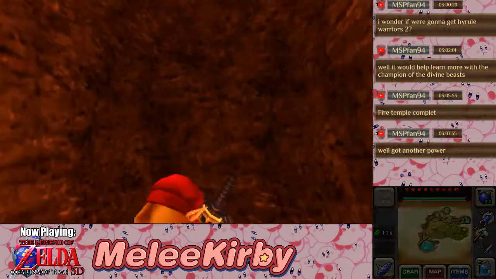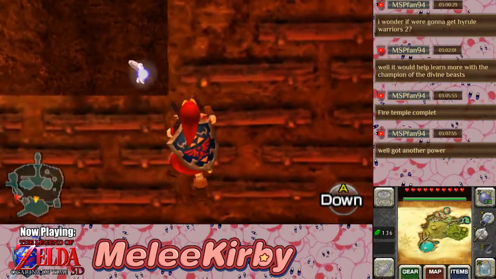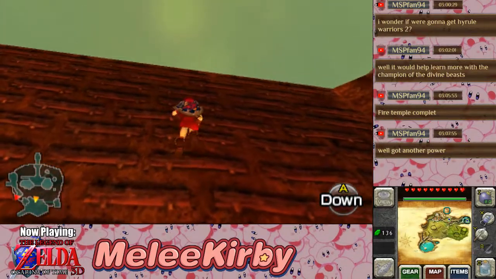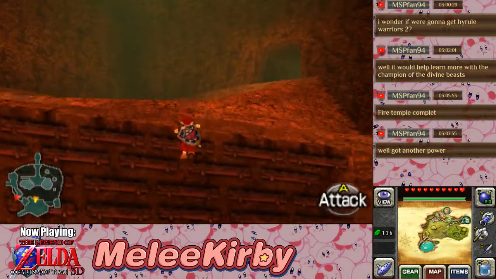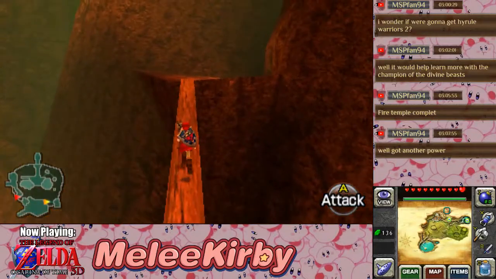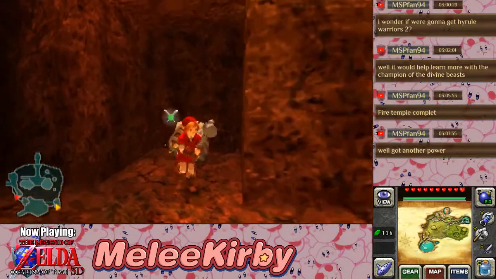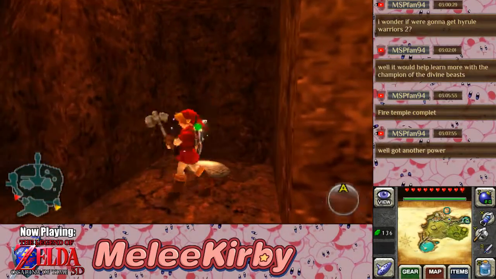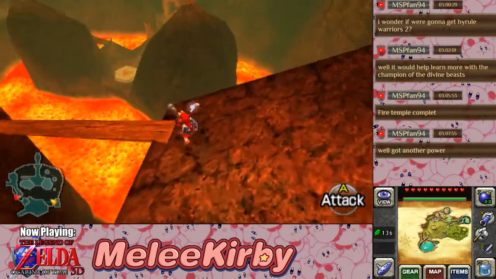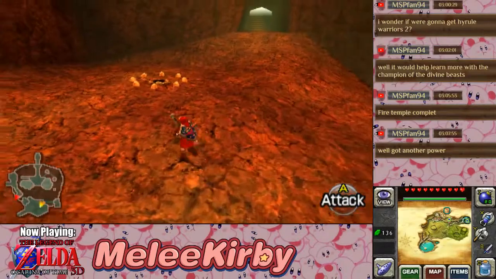There we go. So we just got one heart container, now we've got another one. And that fills up my first line of hearts. I forgot about that. Just squashed it with the hammer. No boing boing there, just squish.